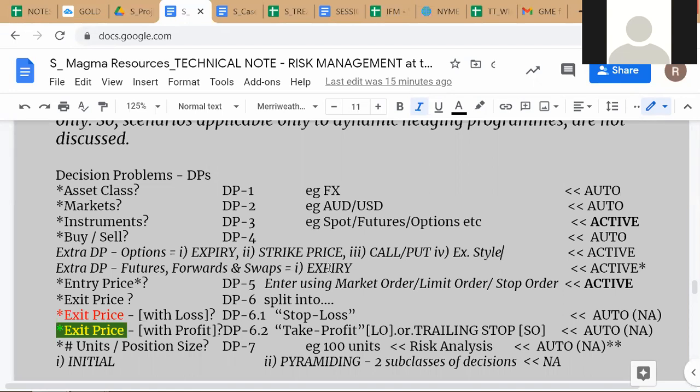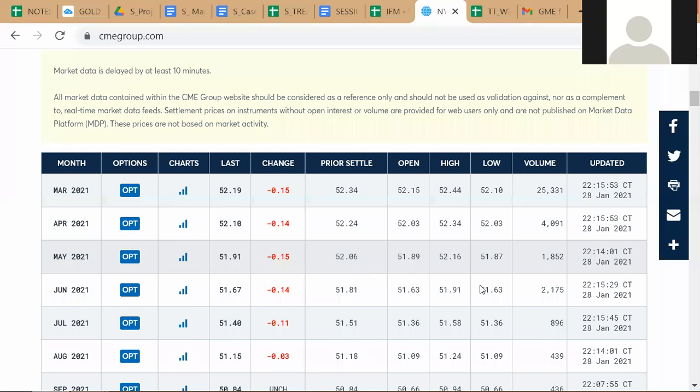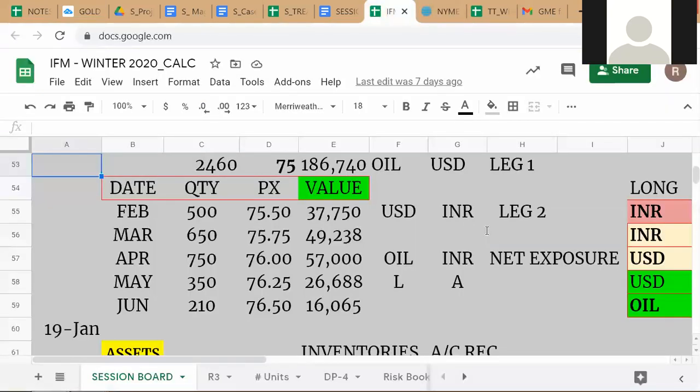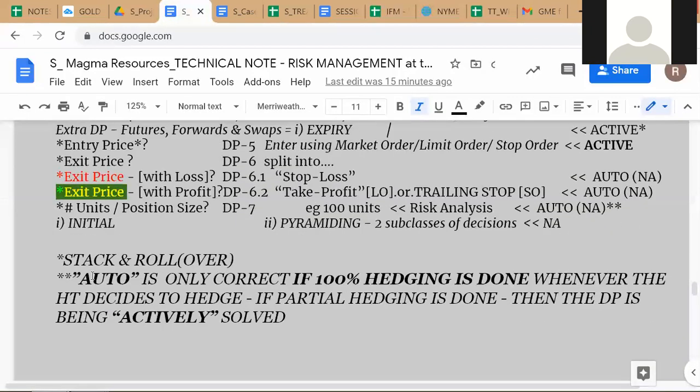And what we will show you later on, we're not going to spend too much time on this right now. We will do this later on when we do something called stack and roll. This is also mentioned in your textbook. If you come across that, I'll just give you a brief idea of that, and then we'll move on. So stack and roll basically is that you look at this. Let's look at the example of futures and talk about what is meant by stack and roll here.